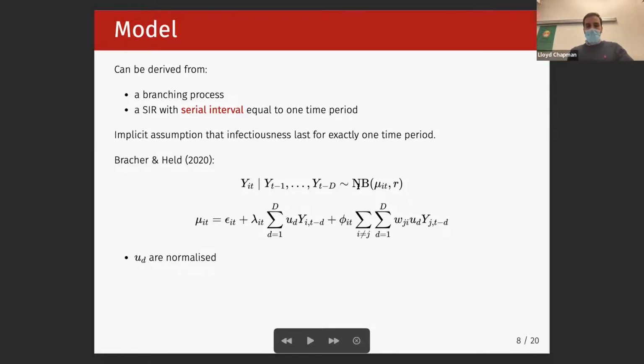This is the type of model that we fit for the COVID-19 data in England.